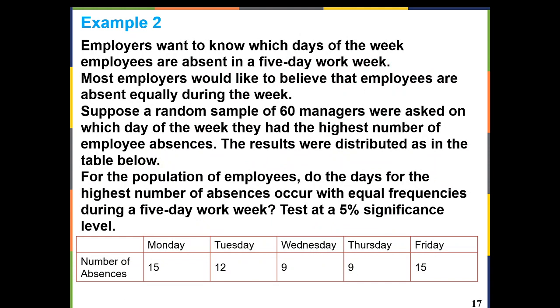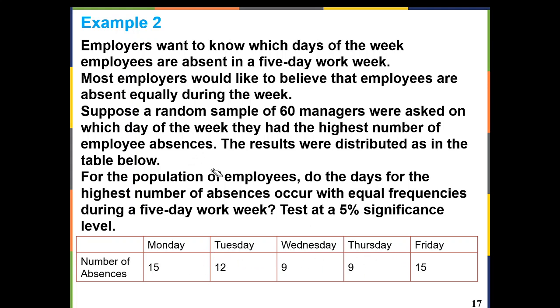Here's another example. In this case, employers want to know which days of the week employees are absent in a 5-day work week, Monday through Friday. Now the question here is, is it true that people really are absent randomly? Doesn't matter what day. That means if you collect data, then the number of absences in each day would be just randomly spread out. There is no concentration of absences in any one day.